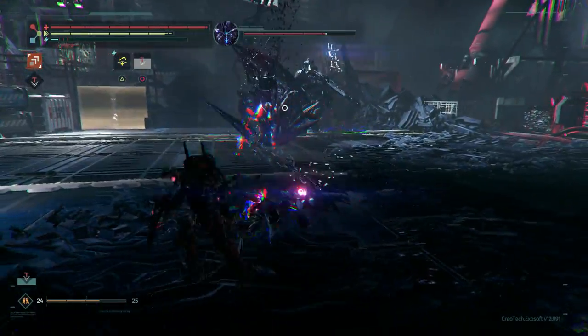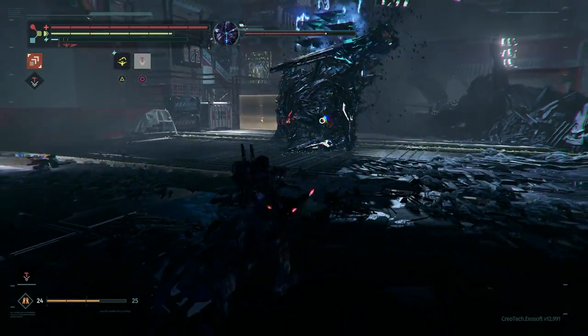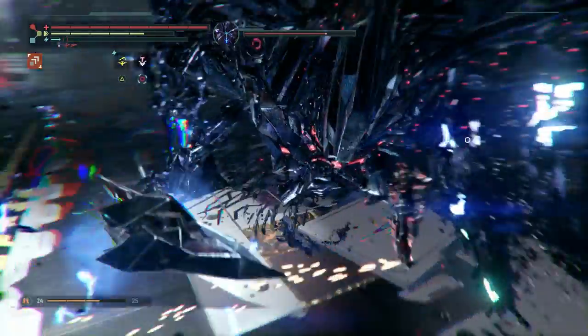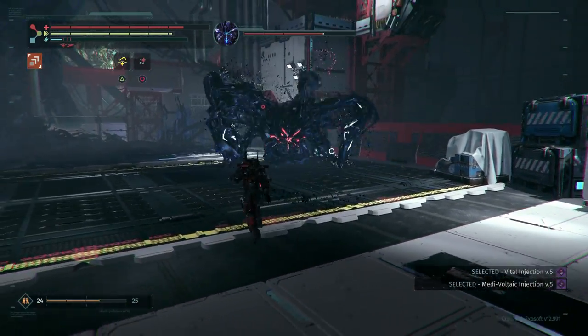Oh, not too often you see this. He just makes spike things come up out of the ground and they'll stun you if they hit you. They're no good. He also doesn't do this very often. Oh, lots of things at once. Not cool. Ow. He's being much harder than usual. Kind of odd.